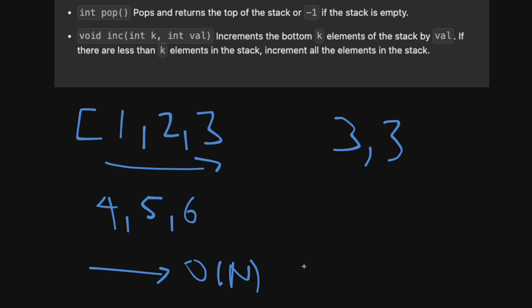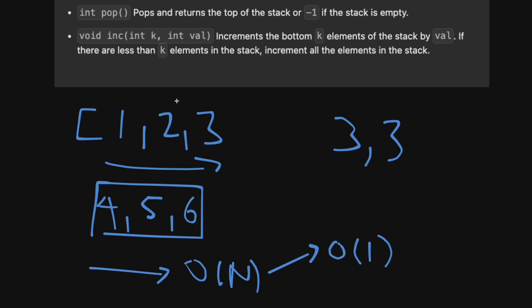How can we do it better? We can't do it in log time, but we can find a way to do it in constant time. The way we're going to do this is by being lazy — not actually applying the increments until it's time to pop a value. We keep track of all the increments that should have happened, and then apply them retroactively when it's time to pop an element. That way we just add the amount of increments we needed, and don't worry about it until we pop.